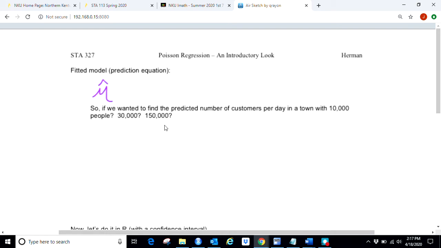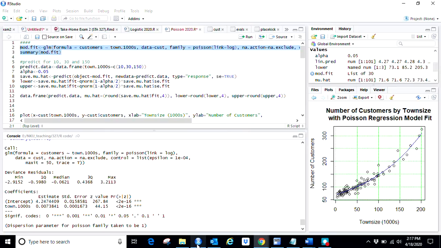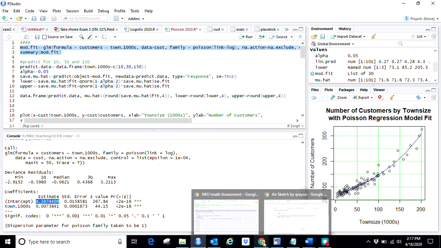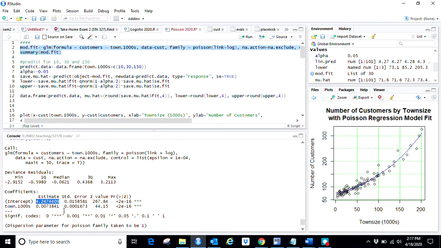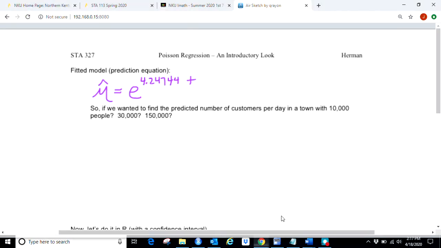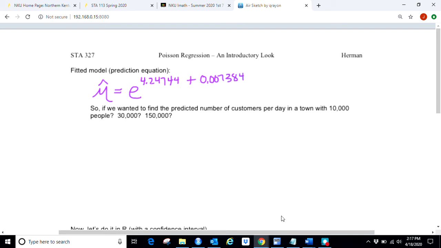I can say that mu hat is going to be e to my alpha hat, this 4.247 number, plus our beta hat, which is actually positive, this number we see there, times our x. So there is our prediction equation.